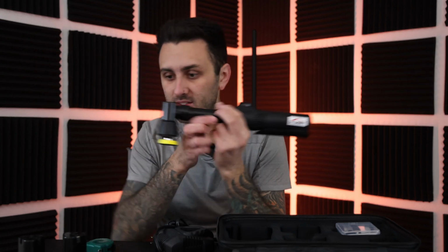Now, a lot of these electric tools, battery powered tools, I should say, only come with this and no batteries and no charger. And they charge extra for the batteries. Milwaukee, I'm talking about you, but I love you. So it's nice to have all of these in one package, so that's good.